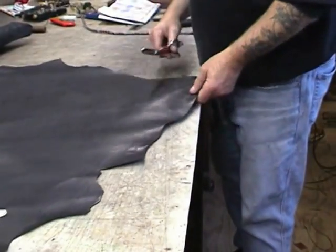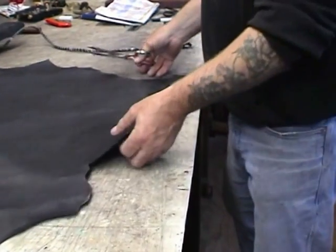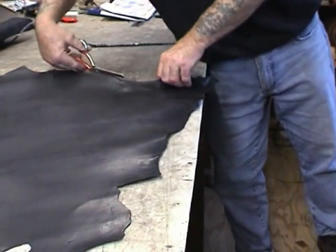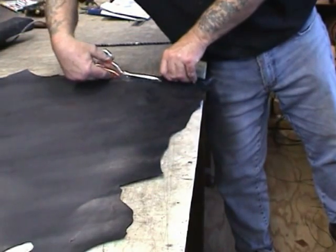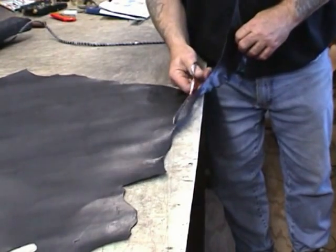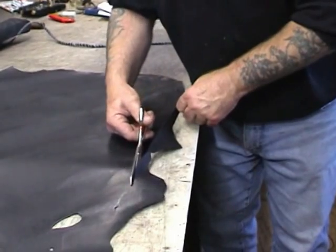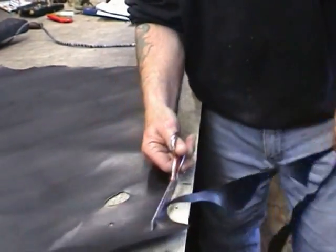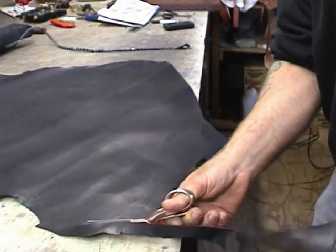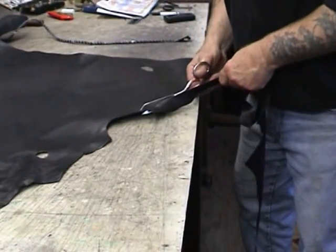Now we're going to do a 6-plait belly for what we've done so far. So what we'll have to do now, firstly, is trim this hide to a roughly, just to get all these wonky bits and pieces out of them, and to get one long smooth cut around the edge. So there's a fair bit of waste in these hides, as you'll see as we progress.